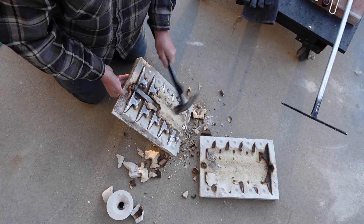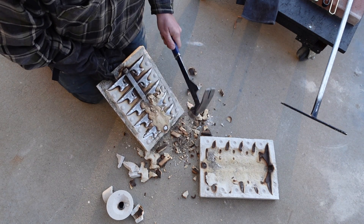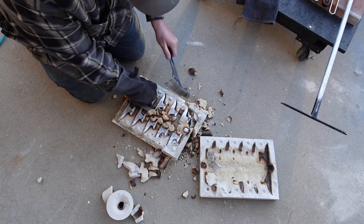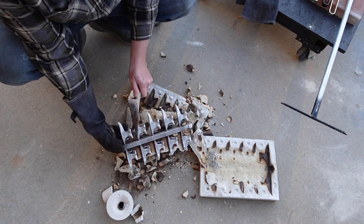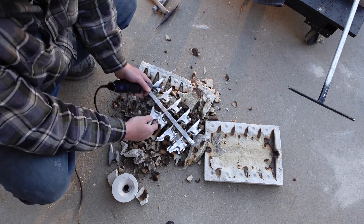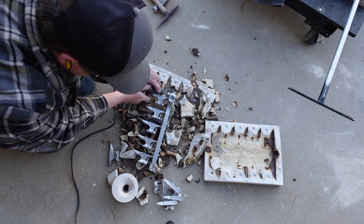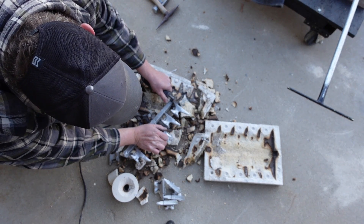This is definitely a lost mold process — you won't be reusing this mold. It's pretty much done after casting. There are some gases that come off from the metal burning the resin, and I would highly highly suggest that if you follow this process, don't be breathing those fumes — I imagine it's fairly toxic. But it turned out fantastic — I am in love with this process! It's super simple: you can go to Home Depot or Lowe's, buy some play sand, filter it, mix it with resin, and you're off to the races sand casting.